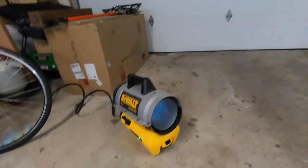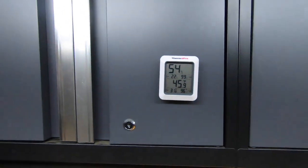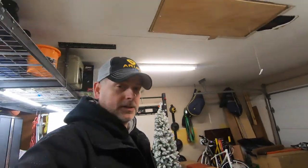And as a side note, if you guys have DeWalt tools and you don't have this heater yet for your garage, handy. It's 27 degrees outside, and right now in here it is 45 and climbing, and it's only been about 10 minutes.